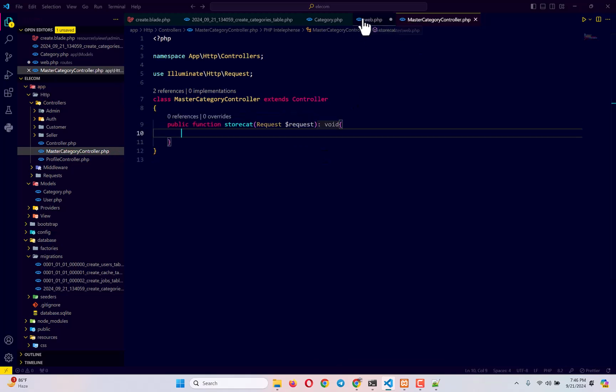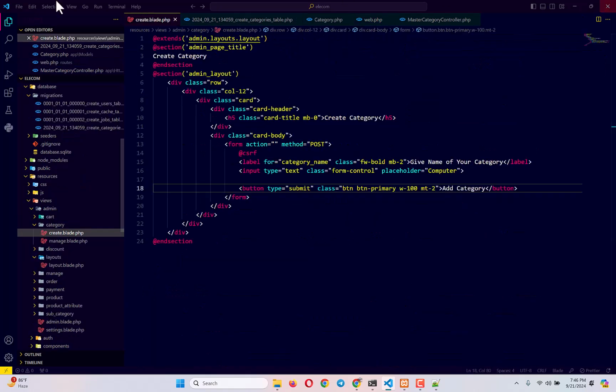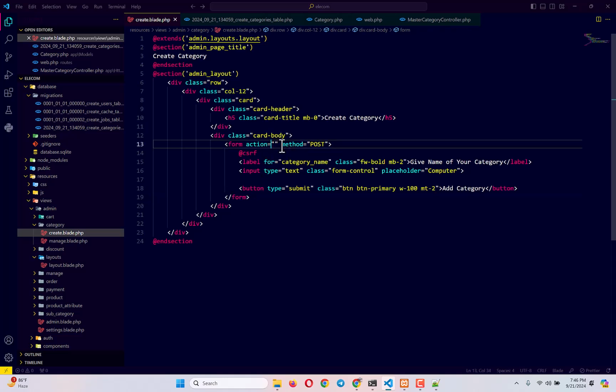Now we have to use this store category route inside of our create.blade.php file. In the form action we will define the route store category. Fine.